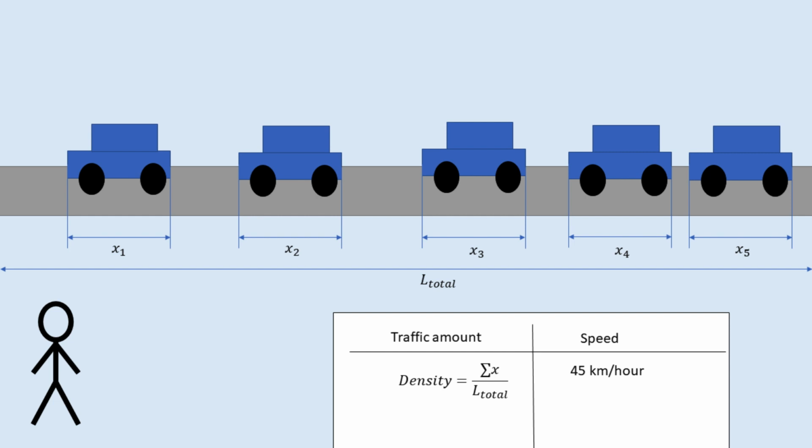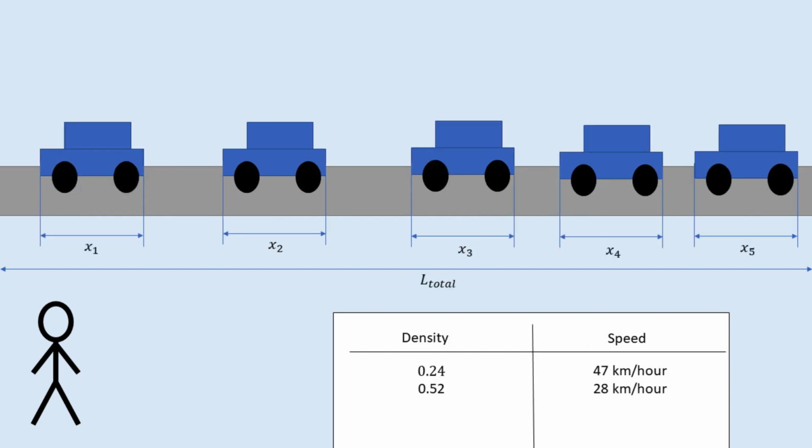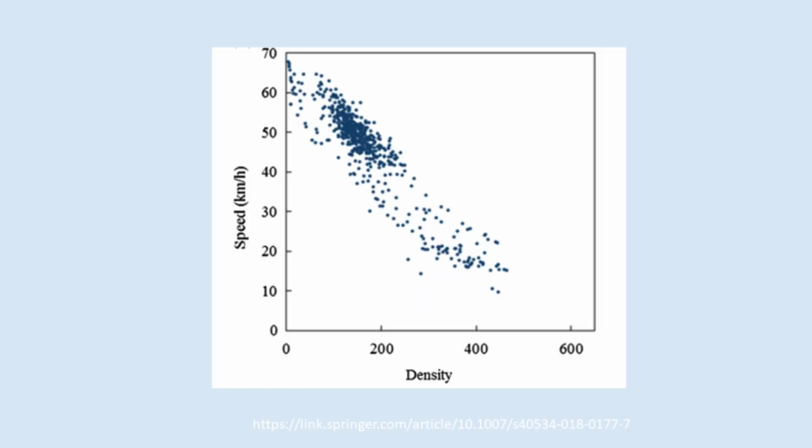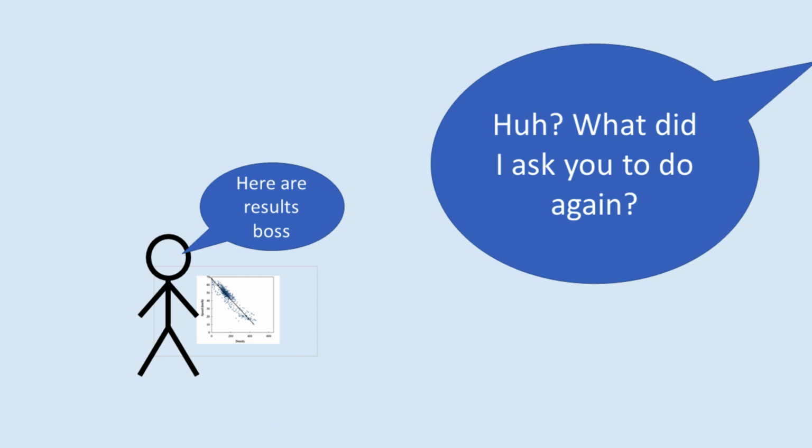So you start plotting the density of the road at a time against its speed at a given time. Realizing that there exists a tool for finding the relationship between data, you decide to plot them all on a scatter plot and, look at that. It's almost like, yep, that's it. It's a straight line. You present your results to your boss, who is obviously incredibly grateful, and you retire to your desk to work out exactly why on earth this series would be linear.